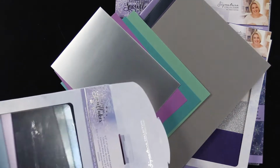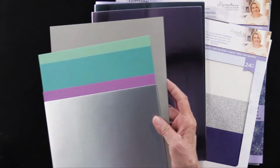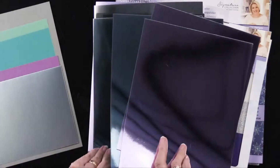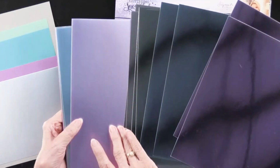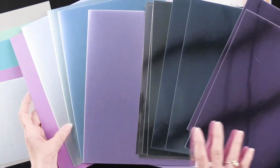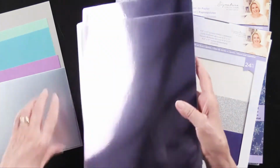So this is going to give you little extra pieces in the front of it, but you can see that this is the matte cardstock, then this is the mirror, and there are a total of 24 sheets, so you're going to get 2 of each design or each color, so you can see the blues and the purples, the silvers, and then there is a matte mirror, kind of strange term, isn't it? But you're also going to get that, and then back to the pearl cardstock. So you can see the color range, purples, blues, and they're going to go perfectly with the papers, perfectly with the season, and it is a special set.